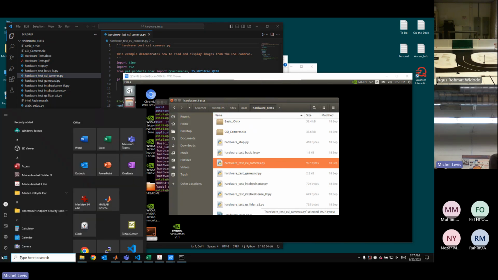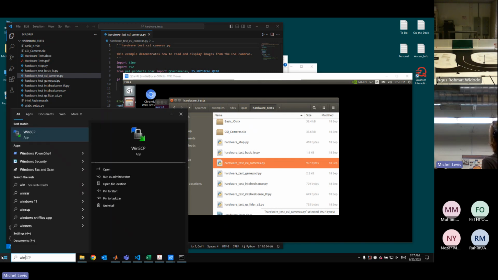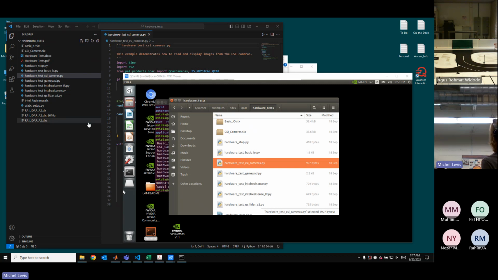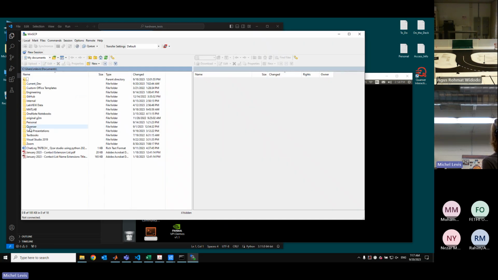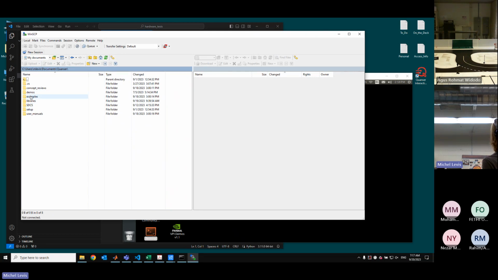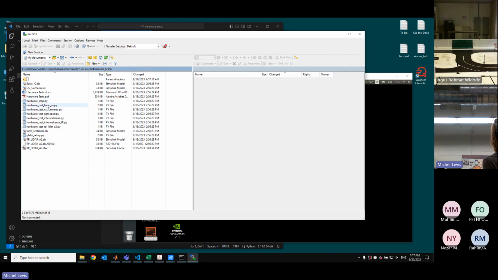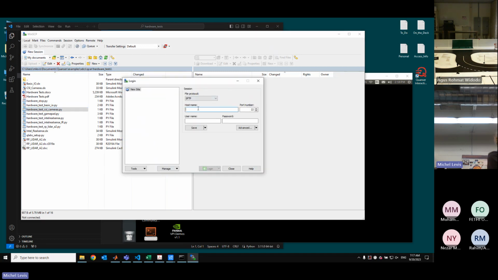The way you would do that is Windows SCP. We have that software already loaded. You could use PuTTY or whatever, but in here, I would say I modified my example of the QCar hardware test, the CSI cameras, and then I would create a new session and connect to my QCar.